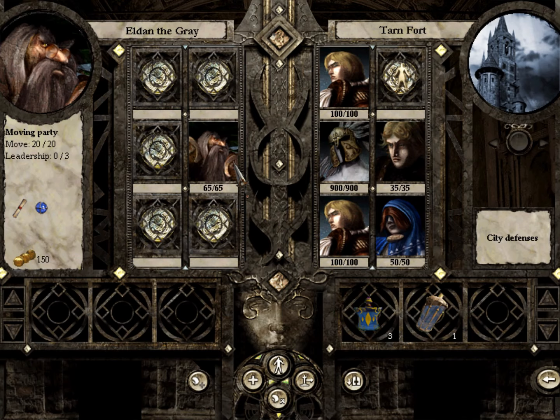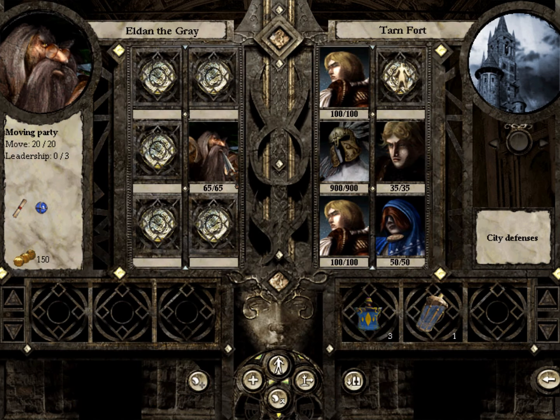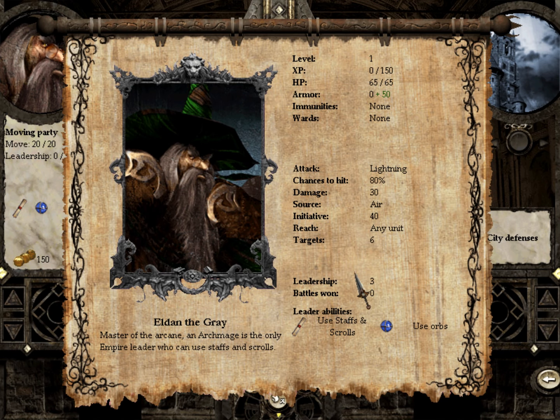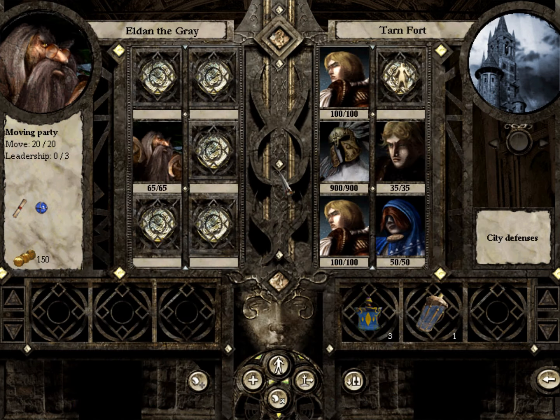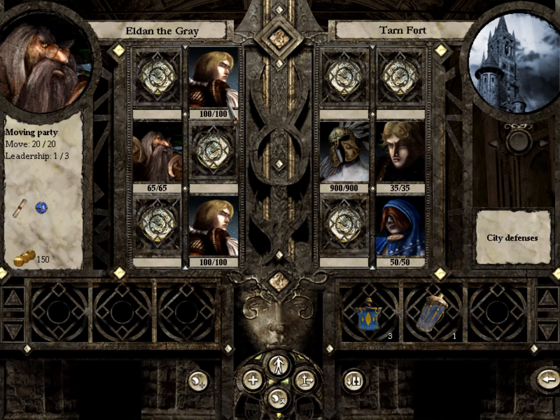Let's go in the capital. Okay. There's my mage or archmage. So this is your hero, and he has leadership 3. He can use staffs and scrolls. He can use orbs. He can do lightning on 6 units. So you want him in the back. These are squires. These are the guys that turn into knights or witch hunters, depending on what you need or what you want to use.